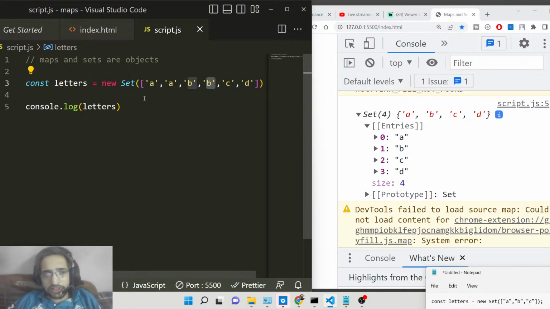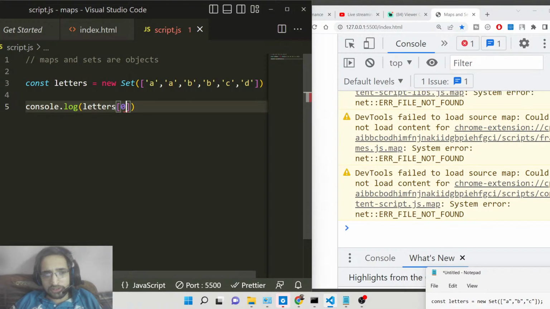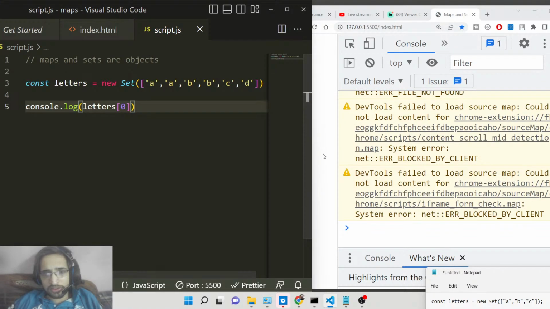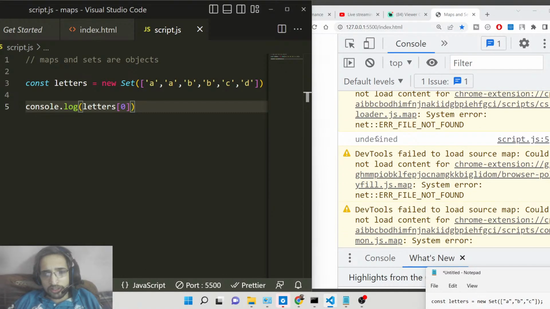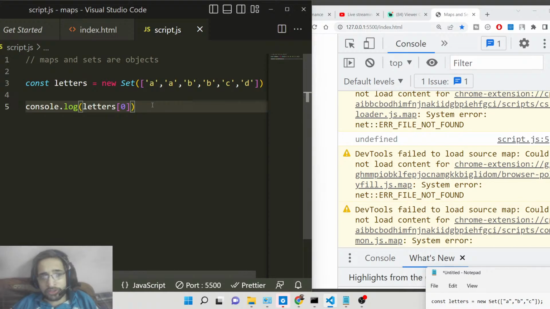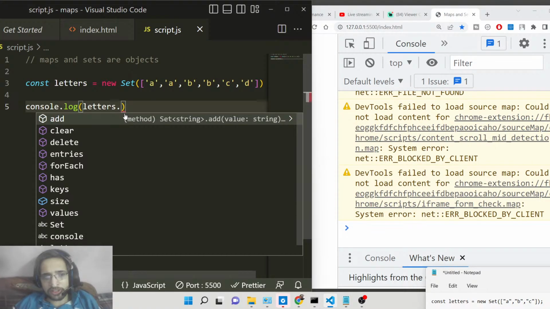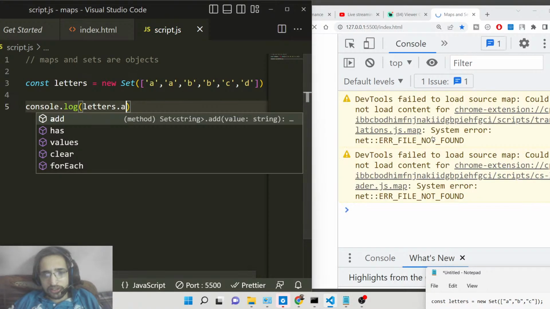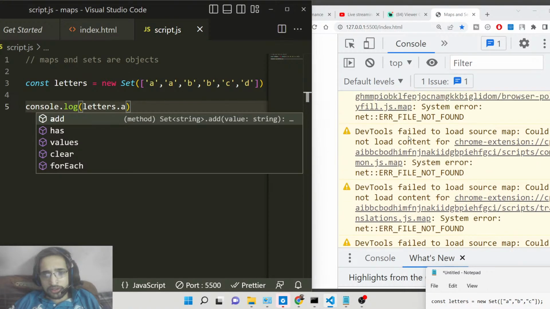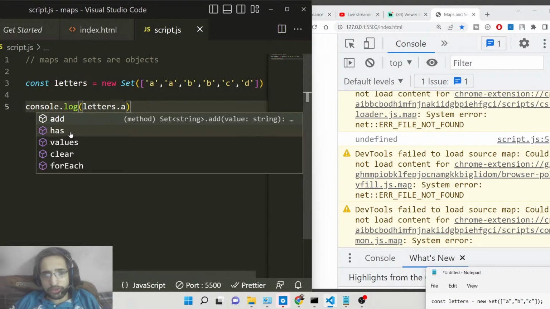So you can see that. Let's suppose you only want to access a specific element. If you put it like this, it comes out to be undefined, because if you look closely, it's an object. So how can we access the property? We can simply say letters A, but it also comes out to be undefined.